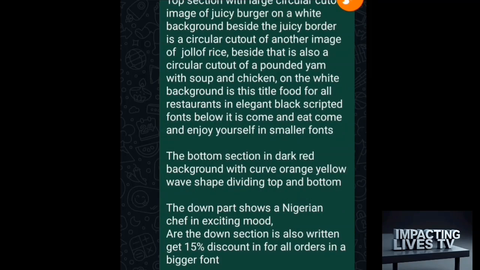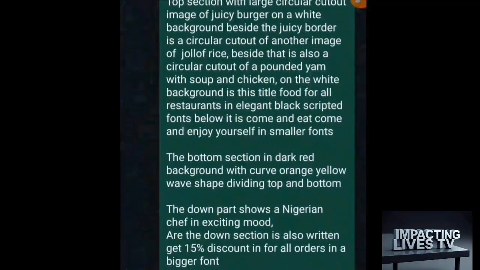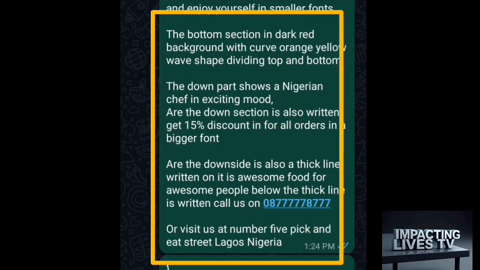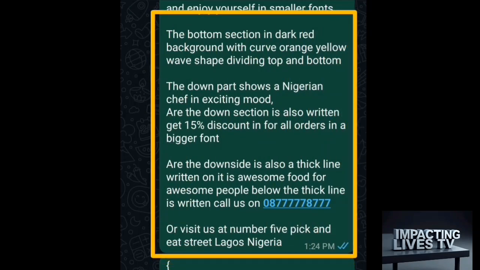Then I went to the second part of it. Then I described the bottom section. That is going to be dark red background with a curved orange shape dividing the top and the bottom. So this tutorial is good for people who have an idea of how you want your design to look like, but maybe you don't have the time or you want an advanced touch.